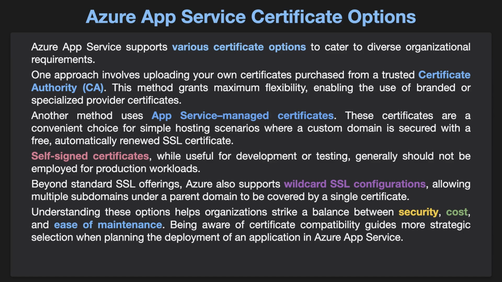Beyond standard SSL offerings, Azure also supports wildcard SSL configurations, allowing multiple subdomains under a parent domain to be covered by a single certificate. Understanding these options helps organizations strike a balance between security, cost, and ease of maintenance. Being aware of certificate compatibility guides more strategic selection when planning the deployment of an application in Azure App Service.